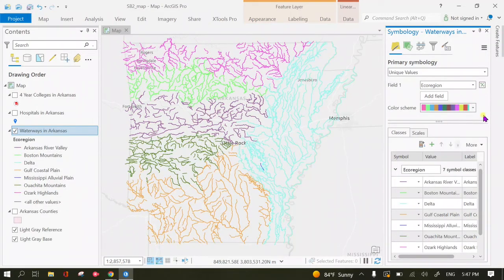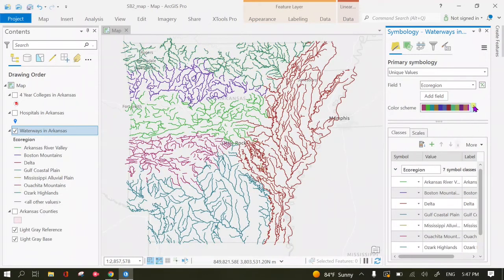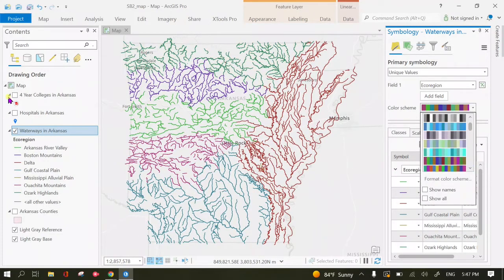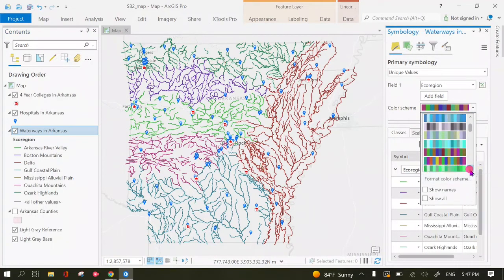I've got to say I don't really have an eye for color, so I'm never very happy with the colors that I choose. Maybe let's turn some of these point layers on to see some contrast. And this is where I usually struggle when it comes to making a map, is choosing my colors.